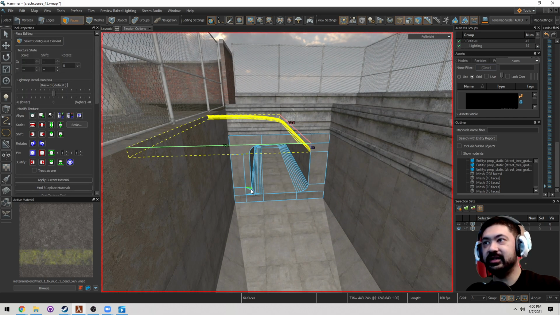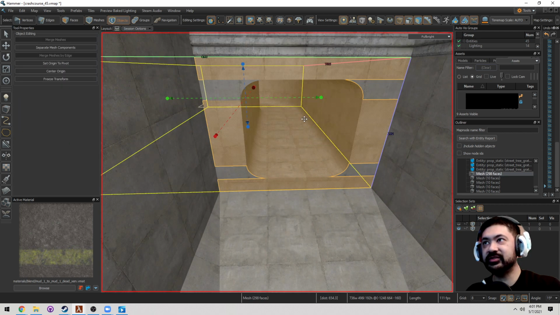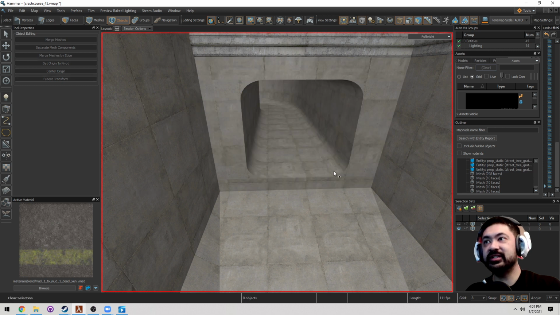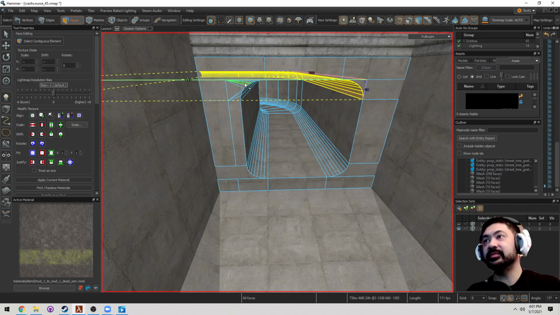We have now a tunnel. This isn't a perfect circle. That's fine. We don't want one in this case. We went ahead and we bridged them. And then on the outside, we also made sure that these faces match up and that these are not n-gons.